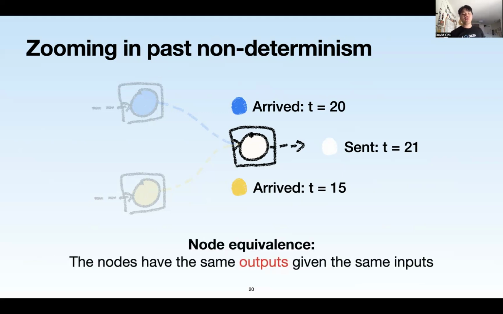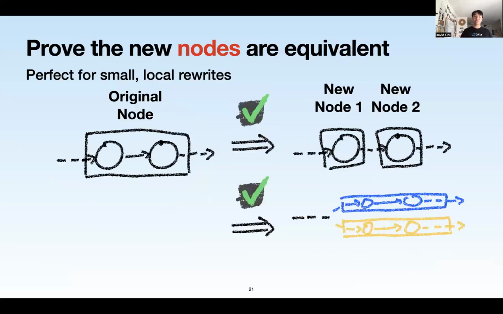And now all we have to do is prove a node equivalence, which now compares the same outputs given the same inputs, not possible runs. And that's because each node individually is now deterministic. The protocol as a whole might still be non-deterministic because of the networking, but each node does the same thing when you give it the same inputs. And that makes the proof much easier to prove. And as it turns out, this fits perfectly with decoupling and partitioning because both rewrites take a single original node and rewrite that into multiple new nodes, right? So we just need to prove that the new nodes together emulate the behavior of the original.